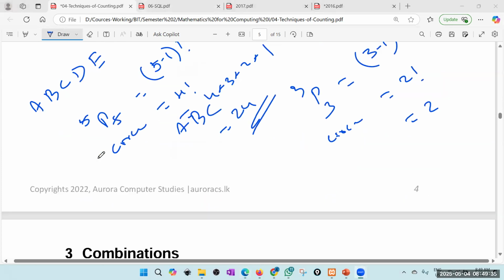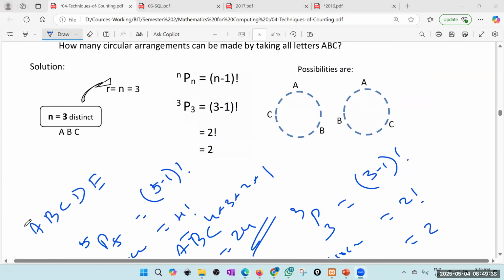Right. And here we look at only this scenario. That is n distinct elements, taking all n elements and arranging circularly. We don't look at n non-distinct elements and taking all n. No, we don't look at that. And then we have n distinct elements and we take r elements. No, we don't look at that also. Just one scenario. That is, you have n distinct elements and take all n elements and arrange circularly. Again, why are we only looking at this? Because only for this one we have a simple formula. For others, there's no simple formula. So that is the reason.